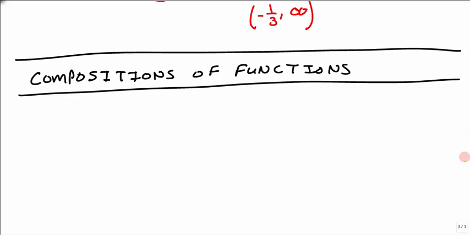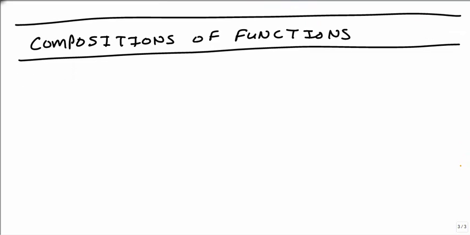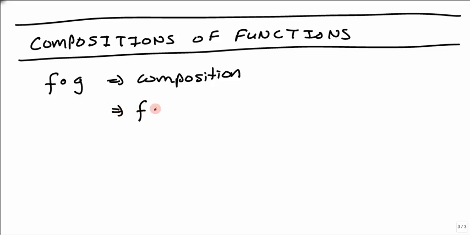So composition of functions has a special notation, and it looks like this. F and then this hollow point. It doesn't mean multiplication, it means F composition G. It doesn't mean multiply, it means composition. And it means plug one function into the other. And we'll talk a little bit more about this when we get to some exact examples, but this means F composition G of X. Same thing, different notation that you'll see.